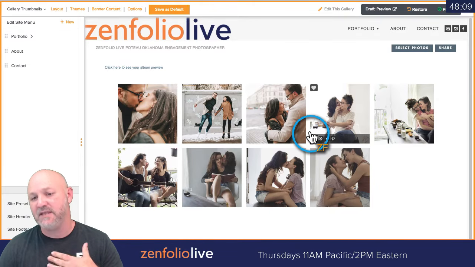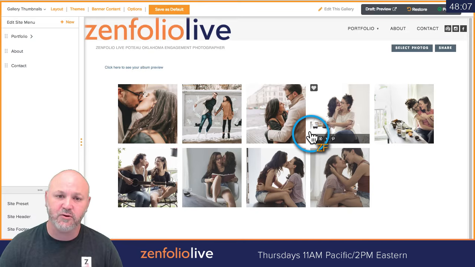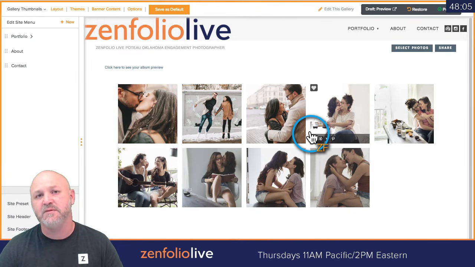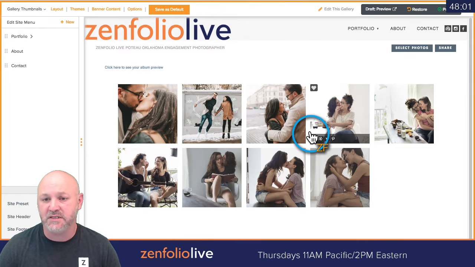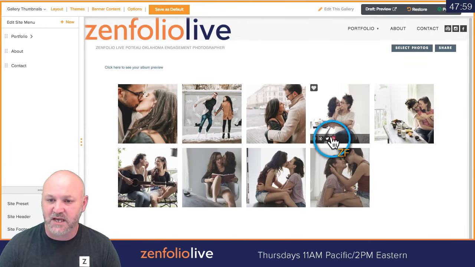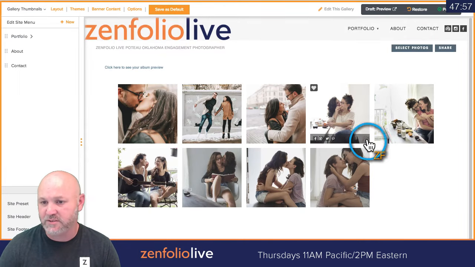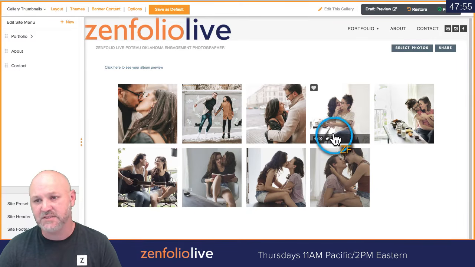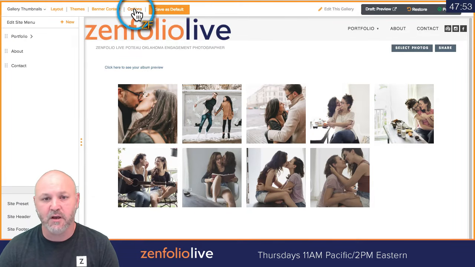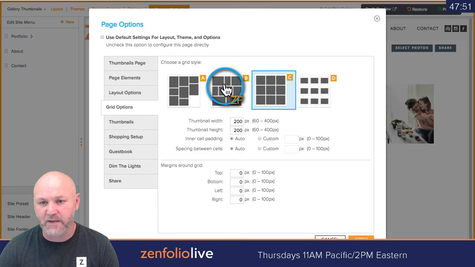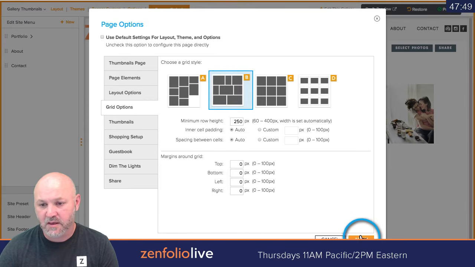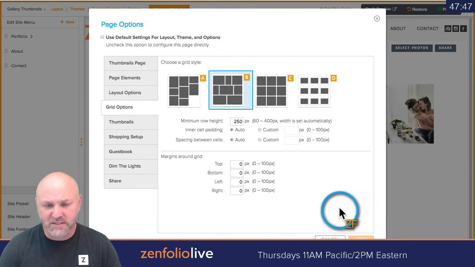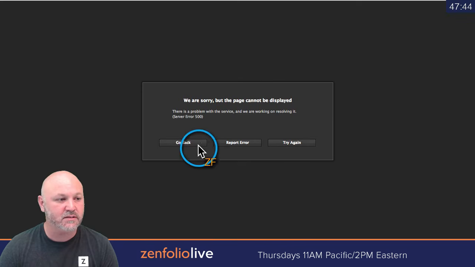So let's set this back to the collage style grid, and then we'll talk about some of the other options in here, such as the page options, and getting rid of this mess that's displaying over the photos that's a little distracting, different options like that. We're going to go back up here to options, swap this back over to grid B, and apply it. We'll take a look and see what we like.